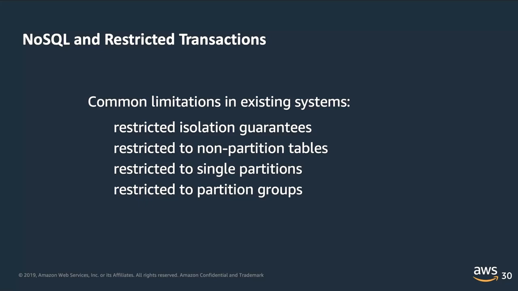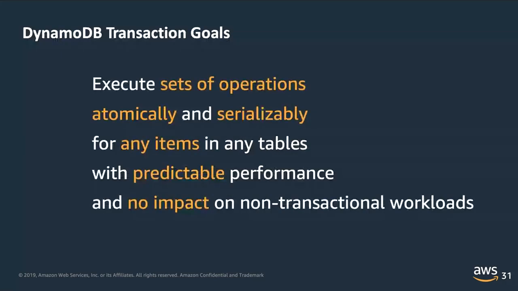So when we set out to add transactions support in DynamoDB, we looked for a better answer. We didn't just settle for introducing transactions with these restrictions. We went back to the drawing board and said, okay, to add transactions in DynamoDB, we want to be able to execute a set of operations atomically and serializably for any items in any tables, not just one table or a single partition, any tables that exist in the customer account, with predictable performance, and also make sure there is no impact to non-transactional workloads. And our customers essentially wanted full ACID compliance.